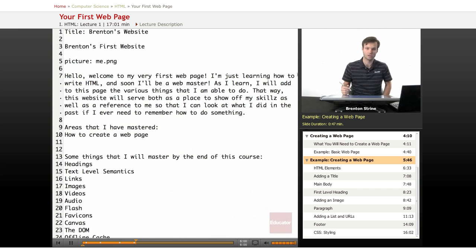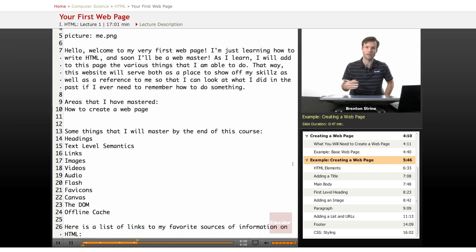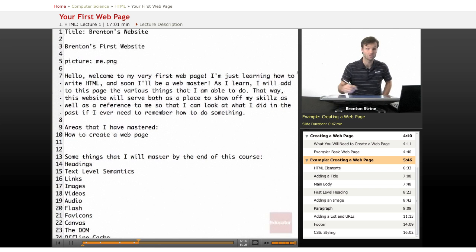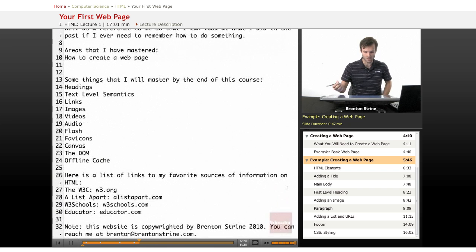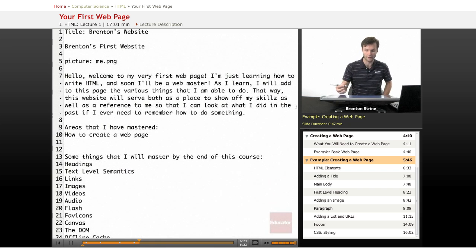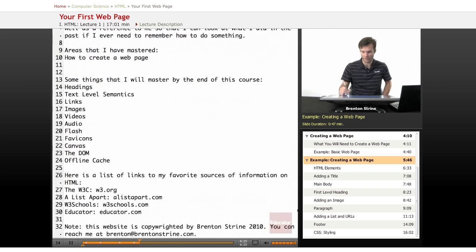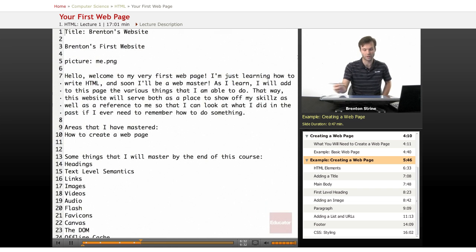I recommend that as you go through this course, you do the same thing. You create a basic website for yourself, and as you take each lesson, you can add the different parts that you are learning and add pages and links to them and sort of use it as a reference for yourself for later on, and also just a way to show off what you're learning. So this is an entire website here. Right now it's just a page, but it's going to be a website because it includes plans for links to various places. And I'm going to show you how to mark this up in HTML.